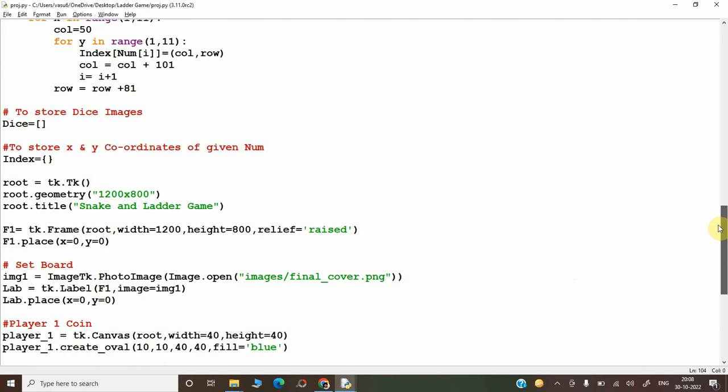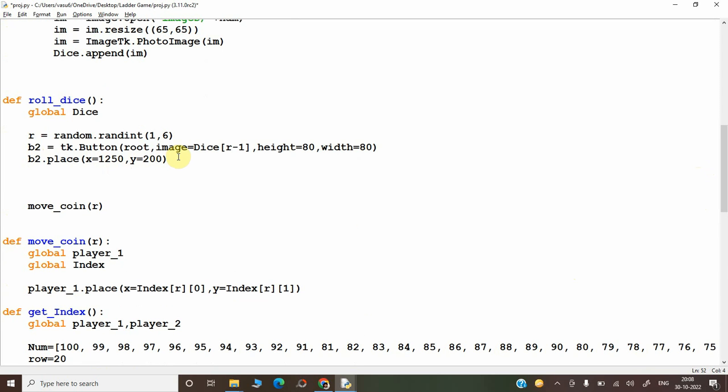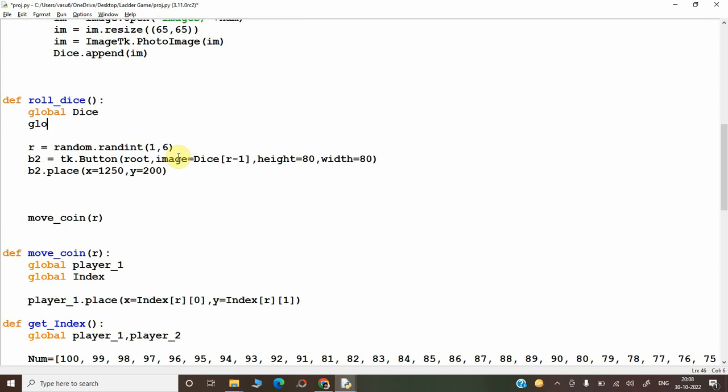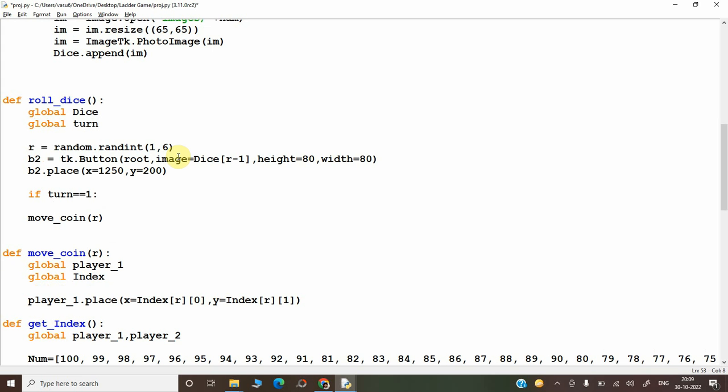Later on we have to change it after every throw. So here is roll dice. After rolling that, after generating a number, you have to consider the turn. So take turn also, global turn, a global variable which can be accessed in many places. If turn double equal to 1, it means you are dealing with player 1. So now here you have to move a coin.